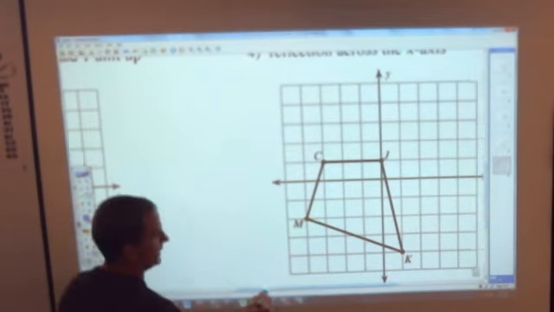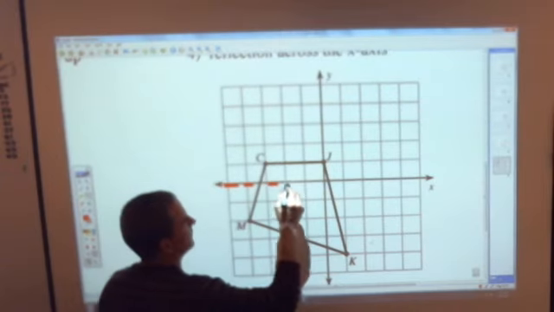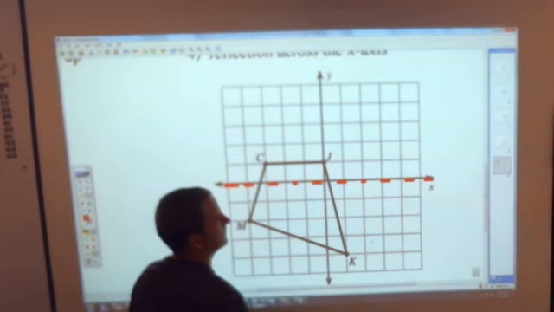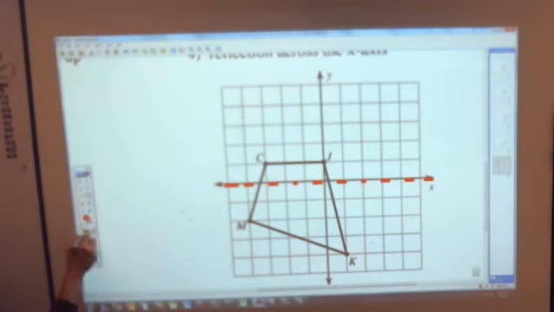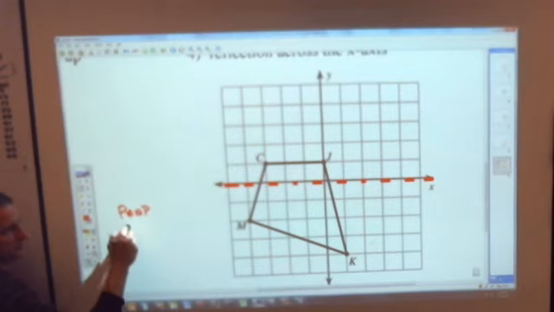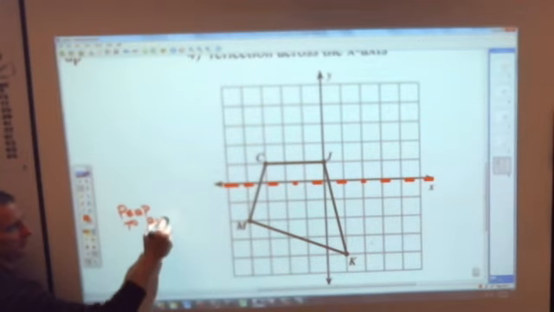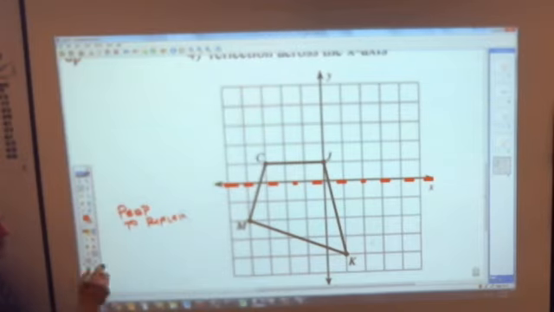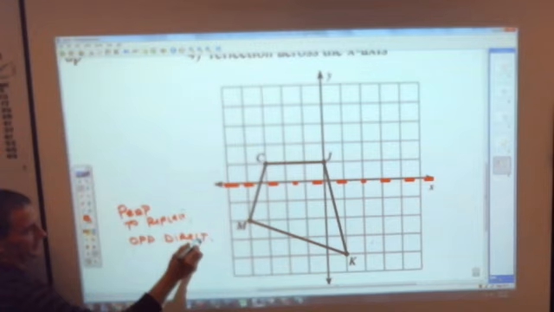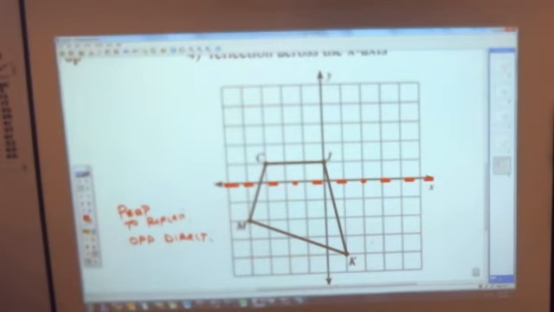Here is your reflection point. This is what it's getting reflected on. Okay? And the thing to remember after you figure out the reflection point is you just think perpendicular to your reflection line and opposite direction. If you think those two things, this is actually not that bad. I'll let you write that down, and then I'll let you pause for a moment.